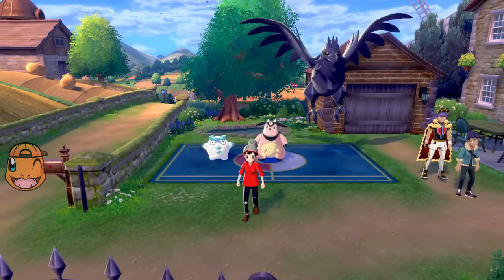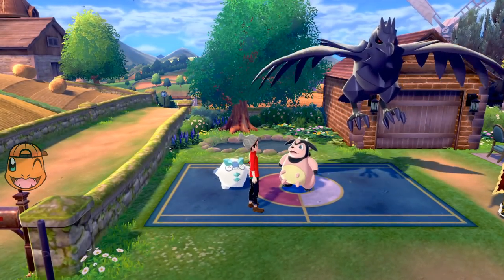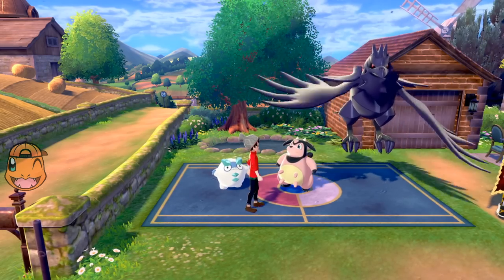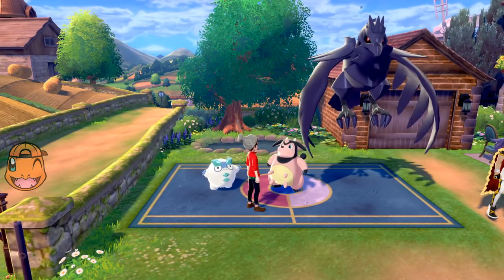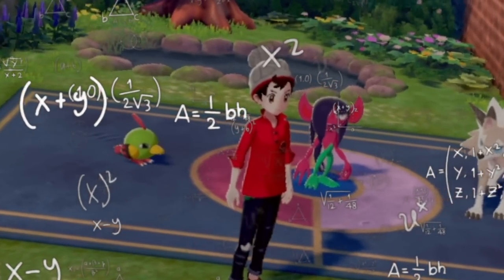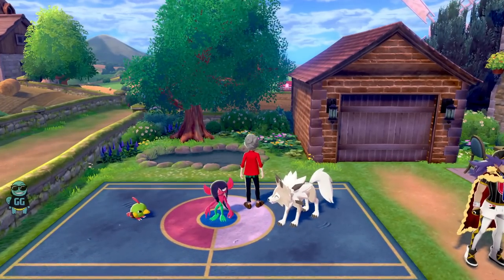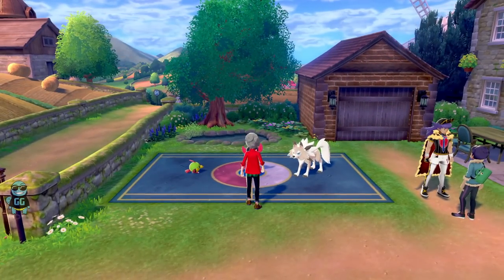Okay, pal. I'm just going to get straight into it because I'm very scared. You are. Okay, good. You've got a Miltank in the middle, and it is very happy looking. What do you want to do here? Okay, you said you're scared, which makes me think that Miltank isn't the best choice here. I already have a Kangaskhan, so I don't need a Miltank. I say let's go to the left.